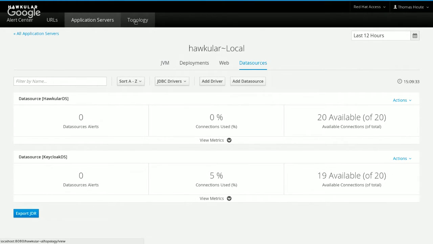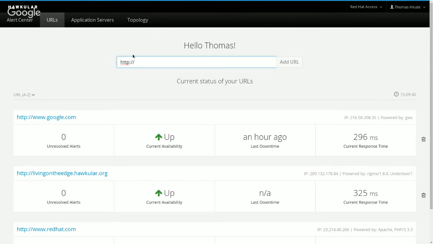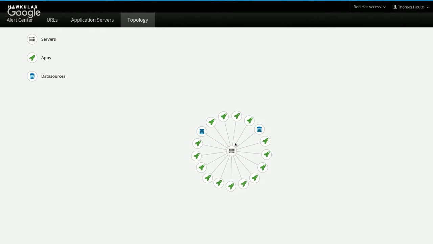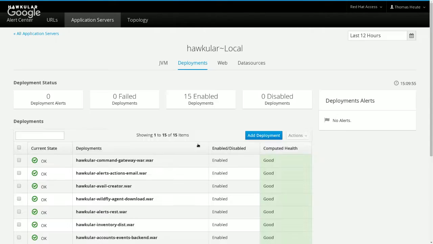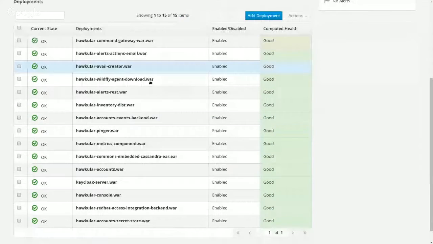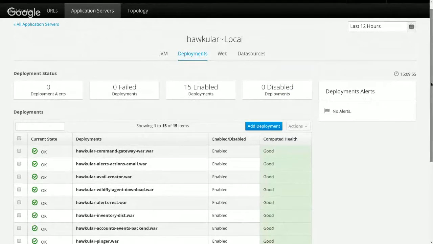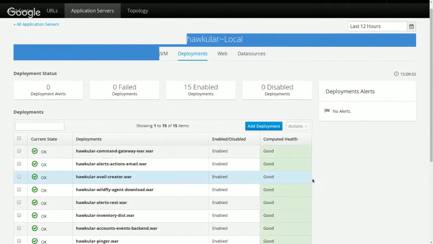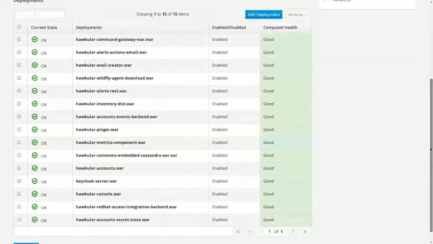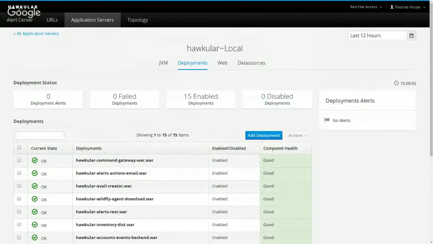And that's part of the new things. The topology view is still here, obviously. For now, it's just one server and a multiple number of deployments and 2 data sources. And if you double click on the deployment, you get to see the server monitoring and the list of all the deployments. So something that is new and very nice, very cool.